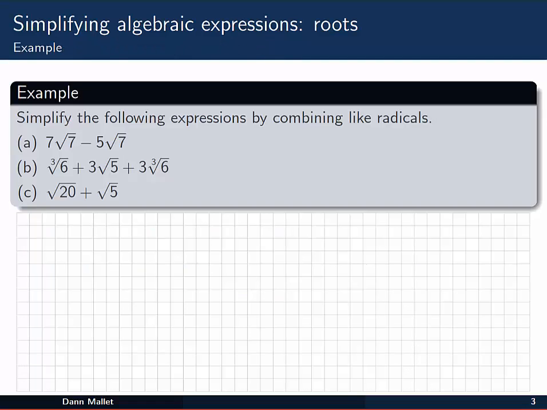Let's get straight into it and look at simplifying the following expressions by combining like radicals or like terms. Have a go at this one yourself if you like and then come back and follow it through with me. In part a, we're asked to subtract 5√7 from 7√7. We can do this because the radical is √7 and it's the same in both terms. So 7 of them minus 5 of them leaves us with 2√7.